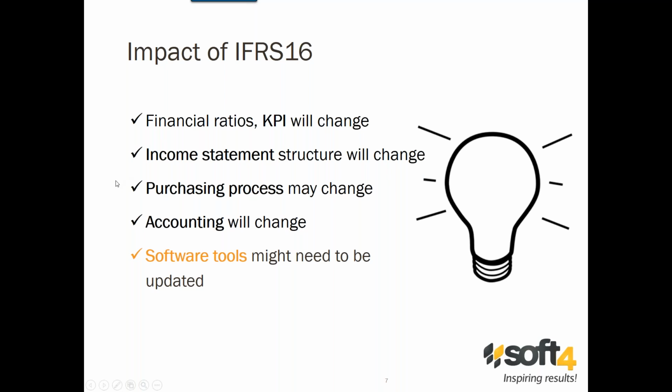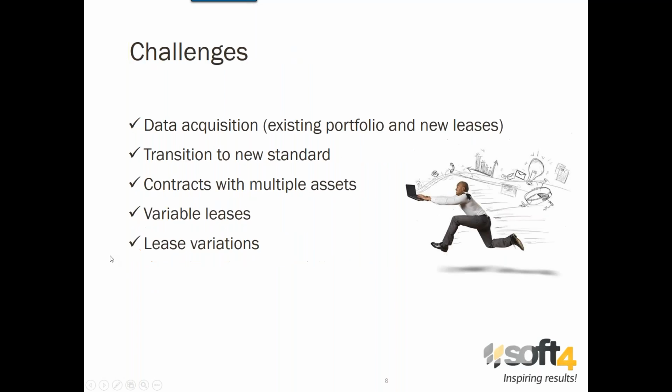Your purchasing process may change, again depending on the organization, because what was just a part of cost accounting before, just a rental, a monthly expense, is now to be capitalized. So your purchase approval may change. Accounting, of course, must change. And because of that, you may need to update your existing software or implement a new tool.